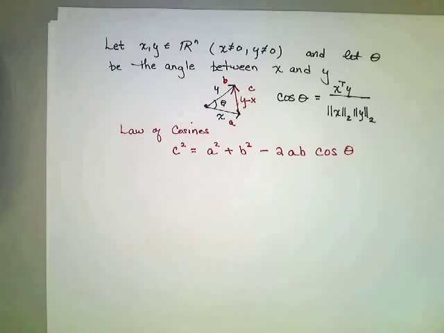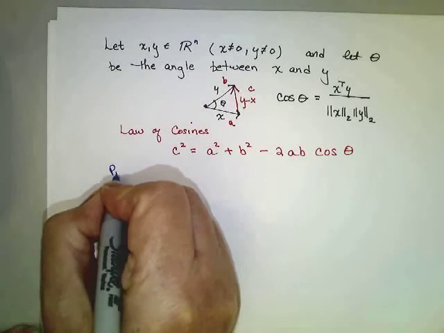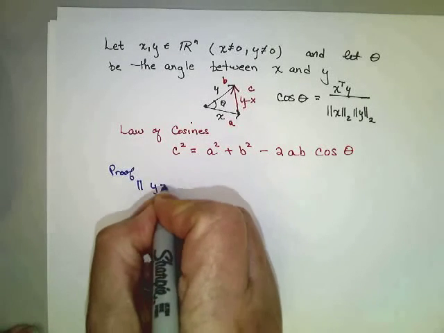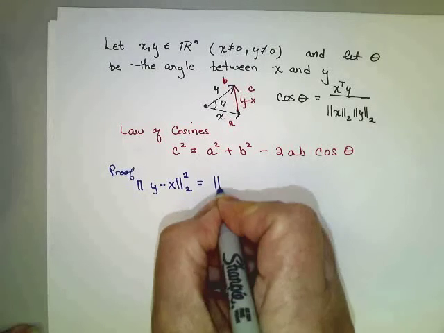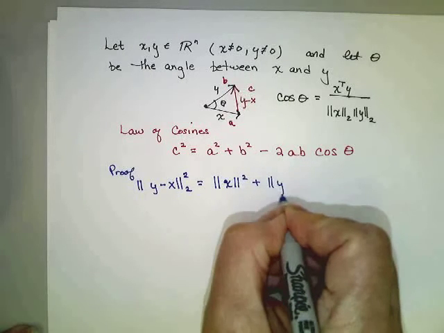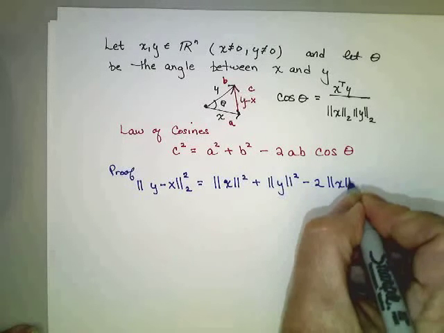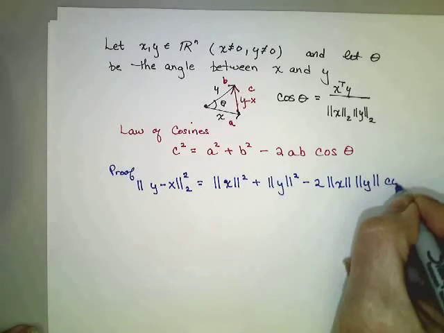Let's see if we can prove things now. We're going to let x and y be arbitrary vectors as usual. From the law of cosines, what do we know? We know that the length of y minus x squared is the length of x squared plus the length of y squared minus 2 times the length of x times the length of y times the cosine of theta.